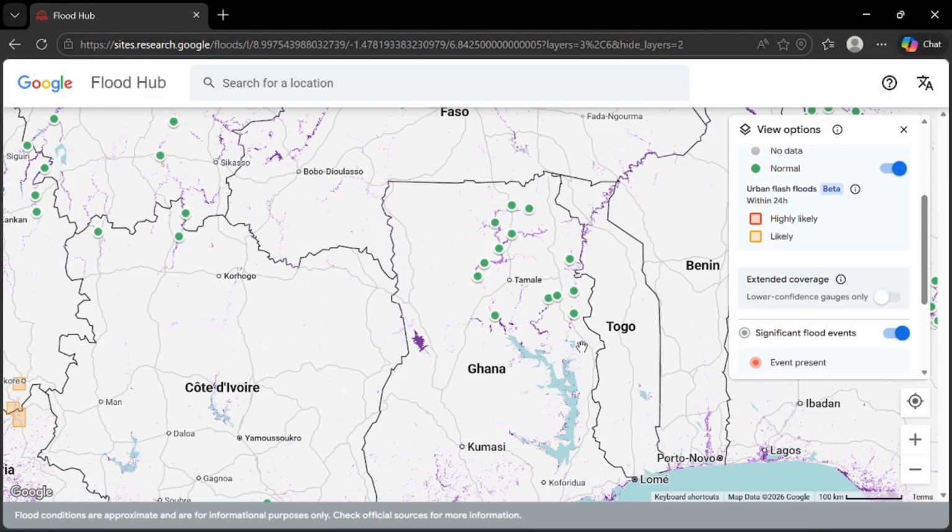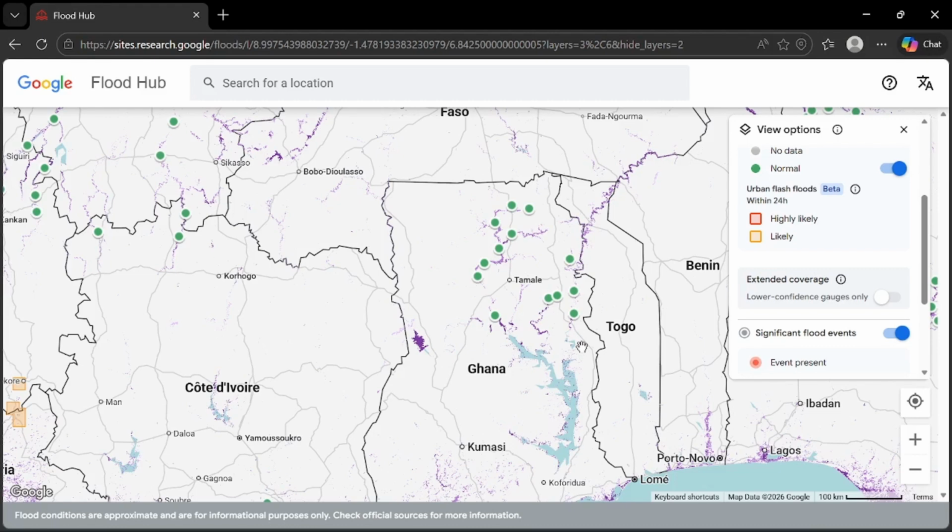A lot of people have discovered the Google Flood app, and they think they can download flood data directly, but when they try, nothing works. So in this video I will show you what the Google Flood app actually does, why you cannot download daily flood data from it, and the best alternative method to use, that is Google Earth Engine.